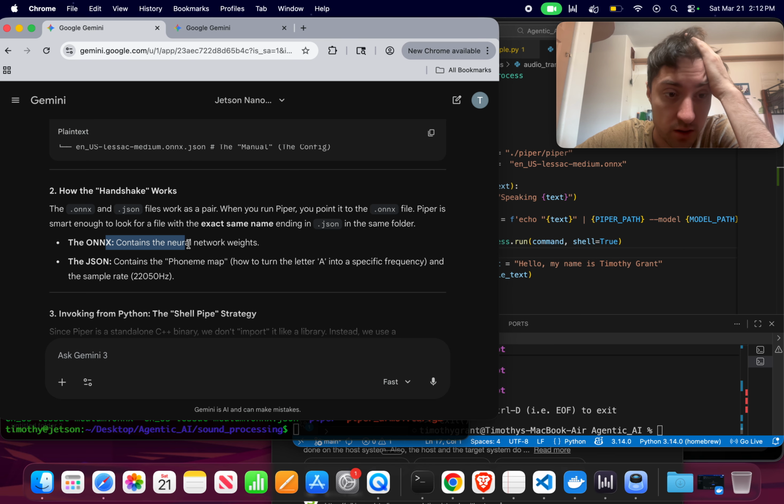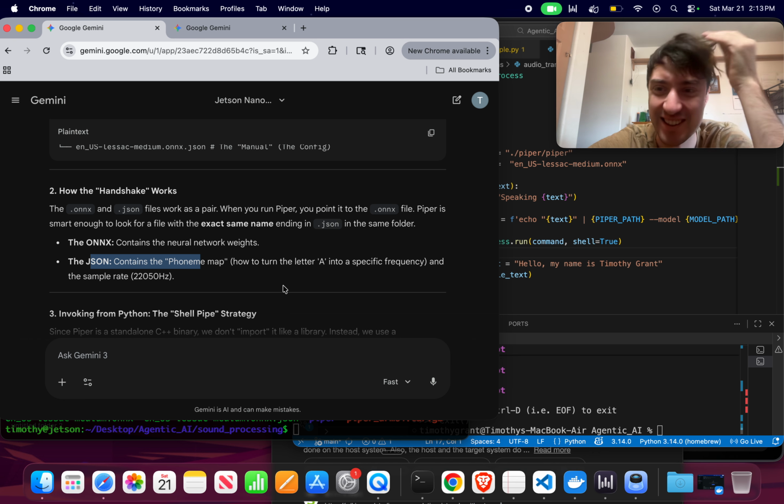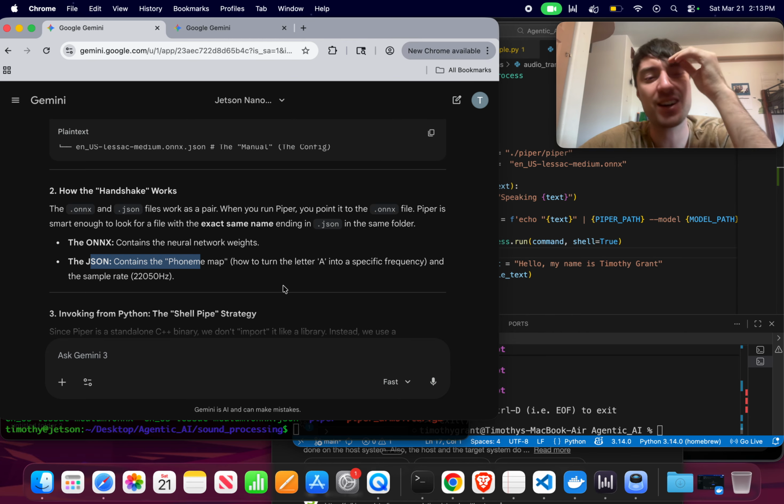The Onyx contains the neural network weights. The JSON contains a phoneme map. I feel like this stuff is super interesting, and I should have more motivation to dig into it, but I just don't right now.